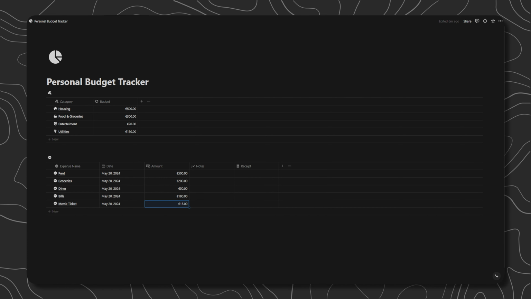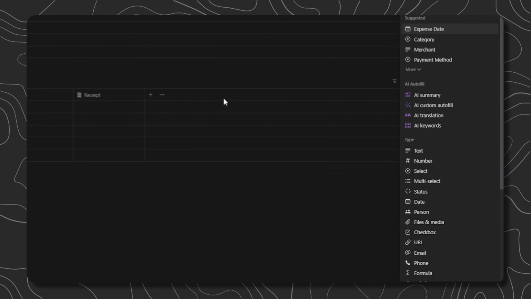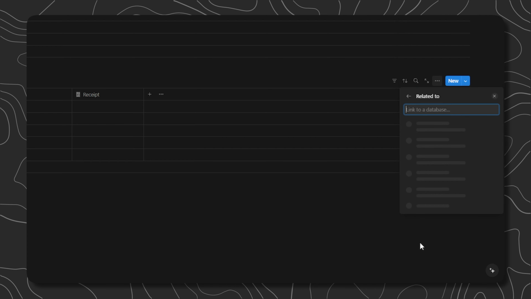The next step, and one of the most important ones, is to relate our expenses to our categories. This way, we can see where most of our money is going, as well as how much we spend in each category. To do this, we just need to create a new relation property.